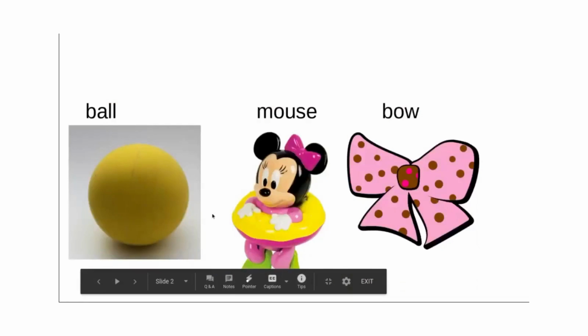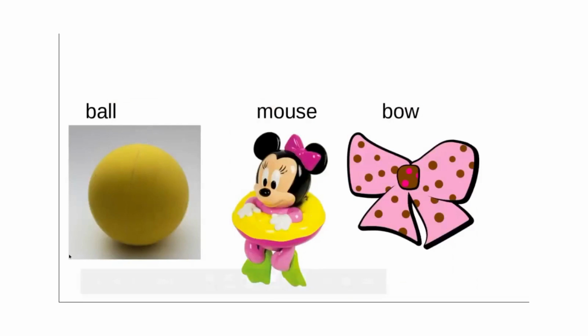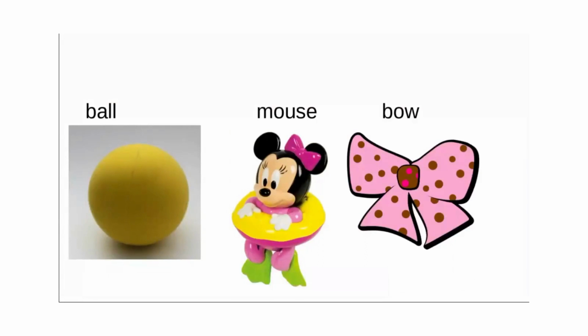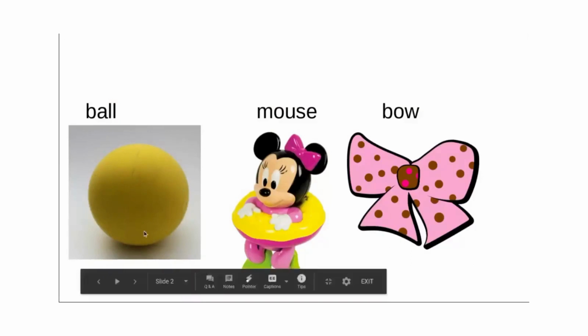So one of the first words that the patient learned to approximate was ball. I have a yellow ball with an emoji face that I picked up from a local Walmart years ago that is older than a lot of my patients that I have on caseload now, but they love this ball. And so once I saw that the patient was willing to try to approximate and verbally try to say the word to request the ball so she could bounce on it and I could kick it to her and she could try to kick it back and bounce it and engage with the ball, we found a picture. So again, I took a picture of a yellow ball, and this is the representation. This is the actual item that she's learned to associate with my toy.